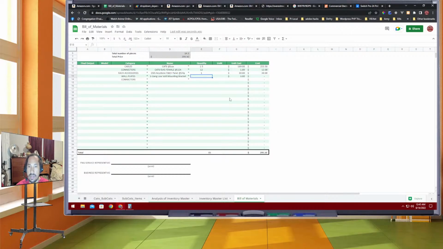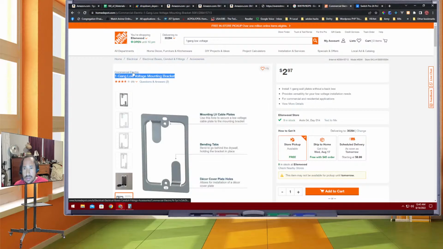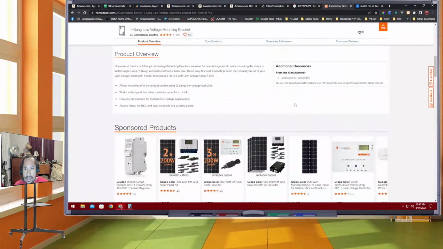Oh, because we didn't put a number in. Boom. But of course, we're going to need more than 3. Let's put that in for 12, even though I think it's 6, because they come General Electric, Commercial Electric. These come 2 to a pack.